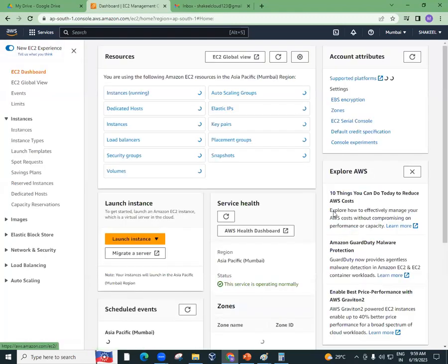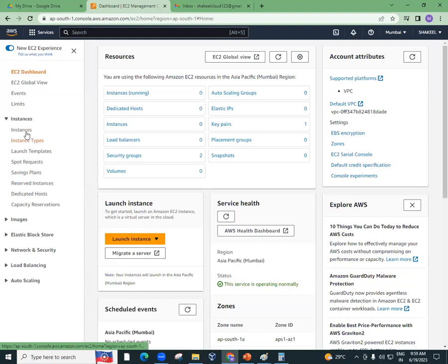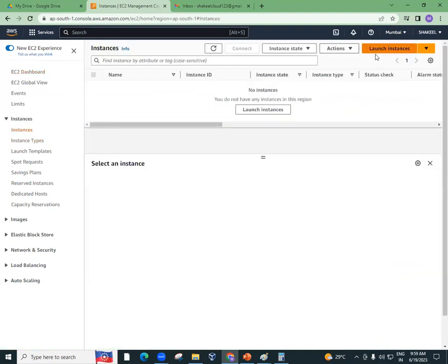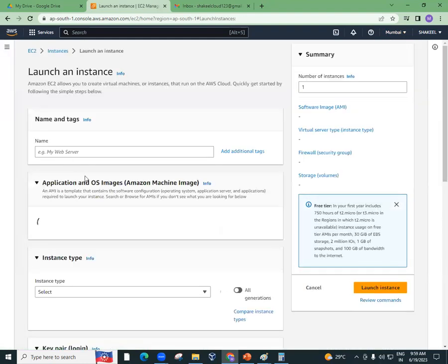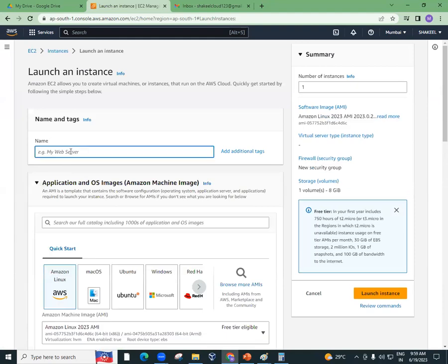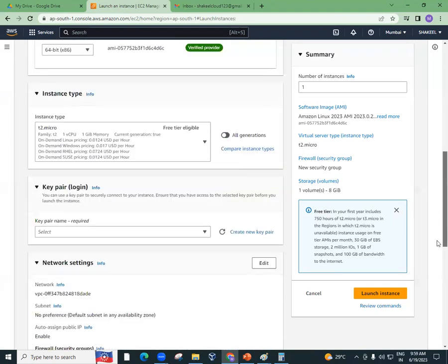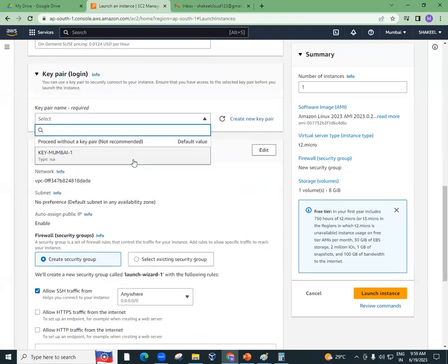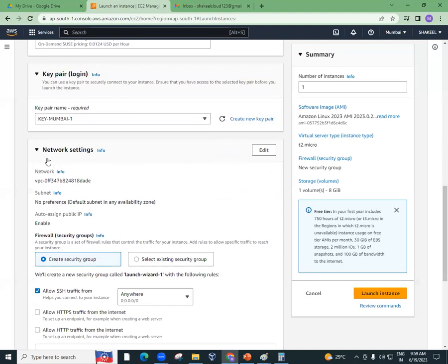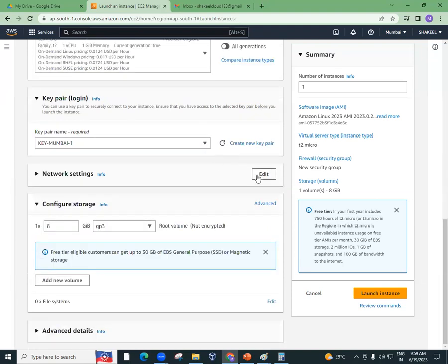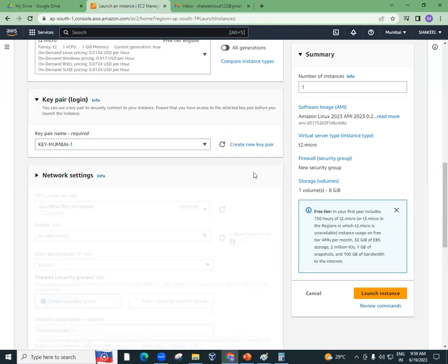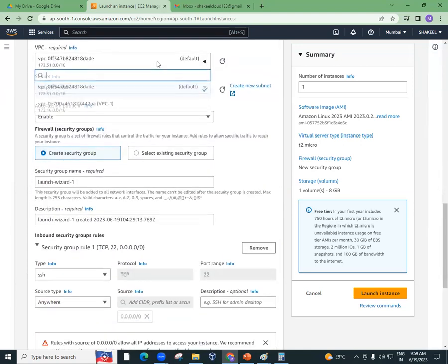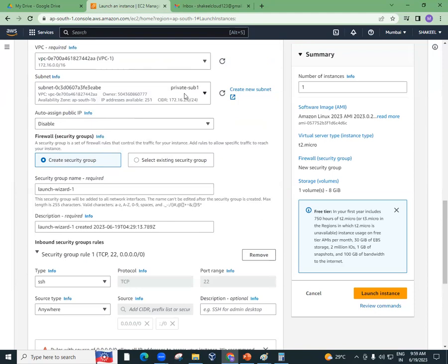So I've just connected to this EC2. I'll just go and say launch instance. So this instance name is, let's say, test web server. I'll go with some operating system. There are many things I'm selecting here. Each and everything will take a lot of time for me to explain. See, network settings. It will take at least 1 week for us to complete these network settings options. Very, very important, very interesting. Okay, we'll see all these things later.